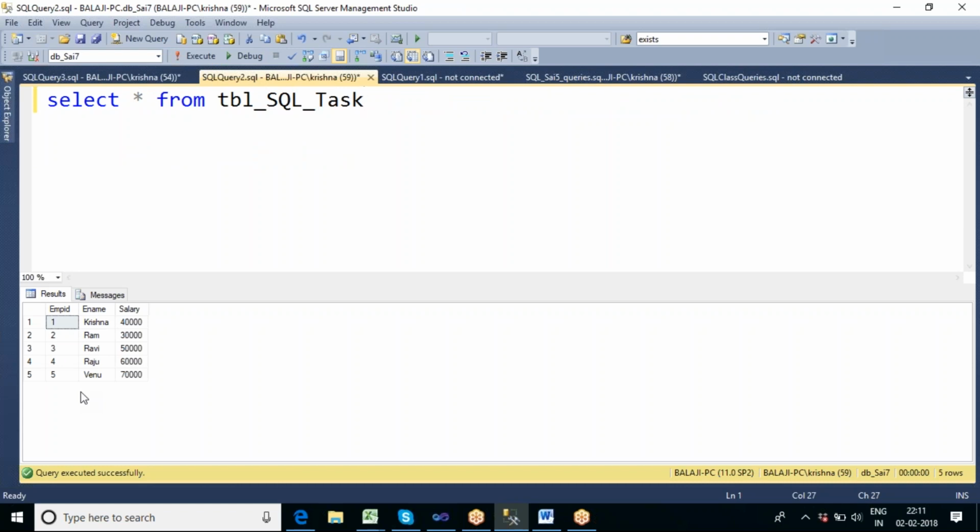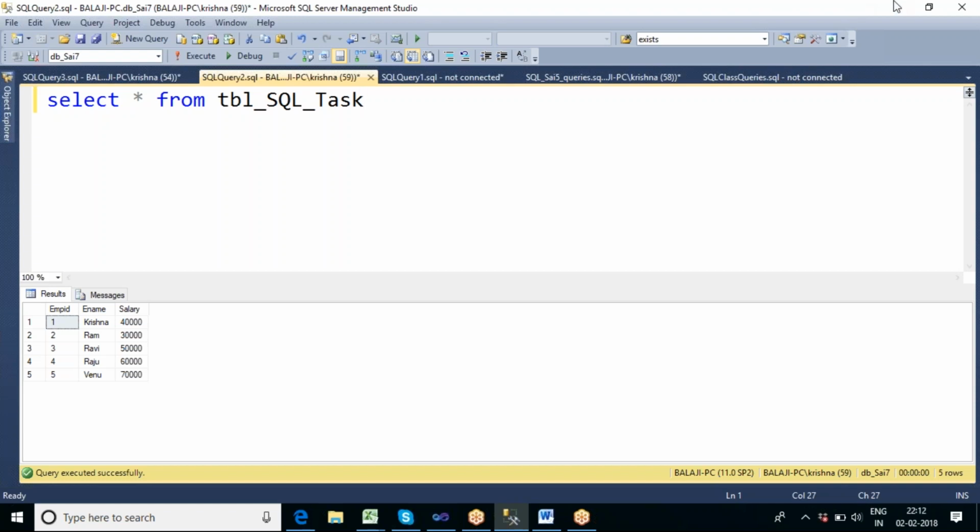Now let us see how we can insert this table. So now this table contains multiple records.